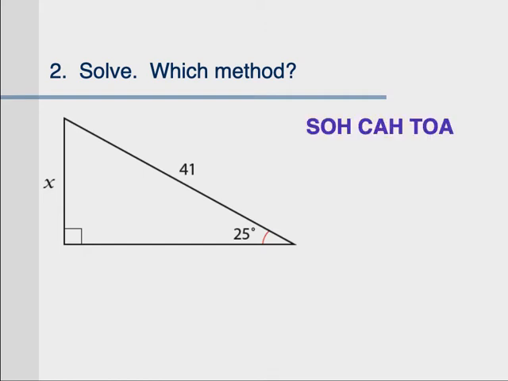Finish solving. Is it sine, cosine, or tangent? So if you label the opposite side and hypotenuse side and adjacent side, you really only have information about the opposite and hypotenuse sides. So if you said sine, because that's the So in SOH CAH TOA, the one that has O and H in it, well done. Finish solving.